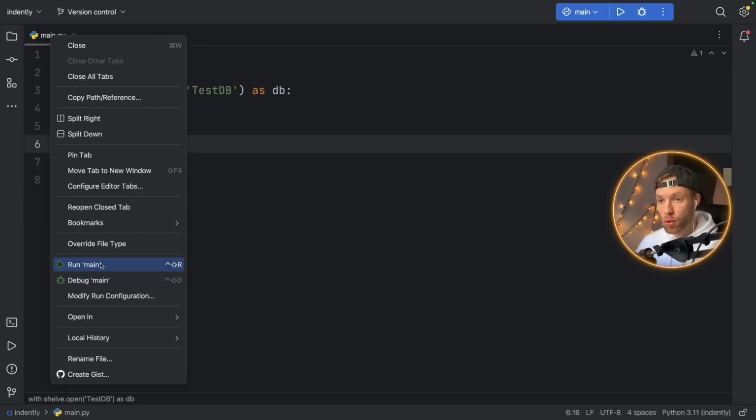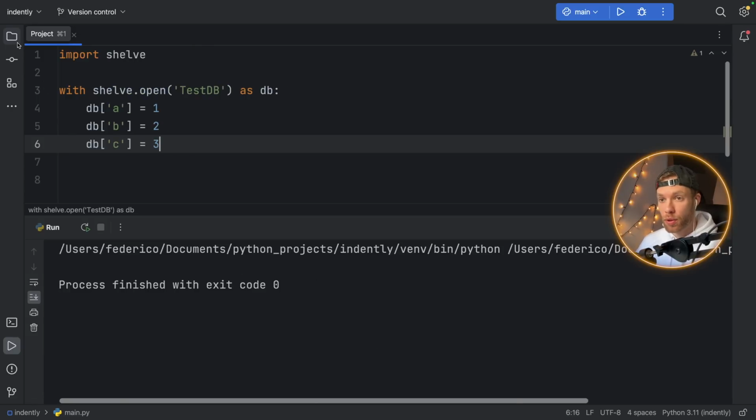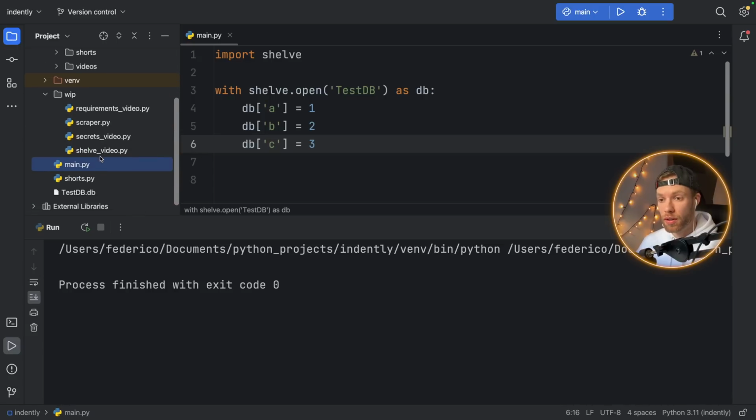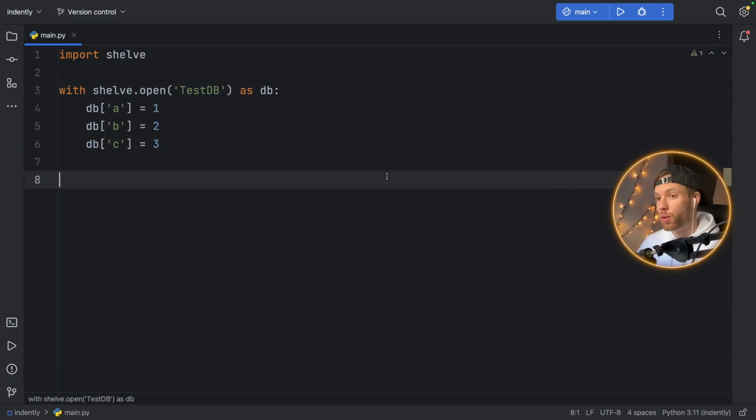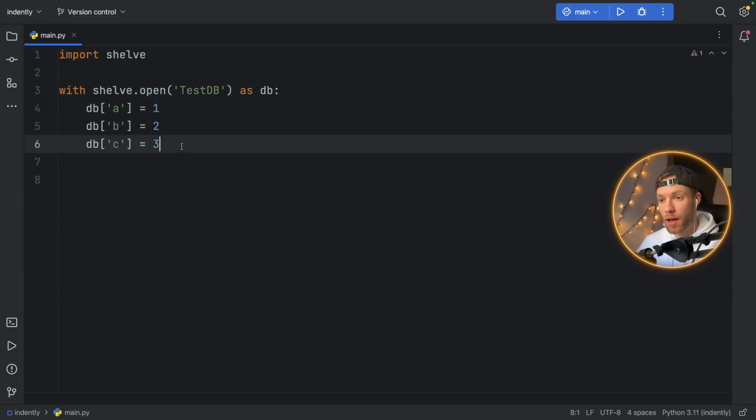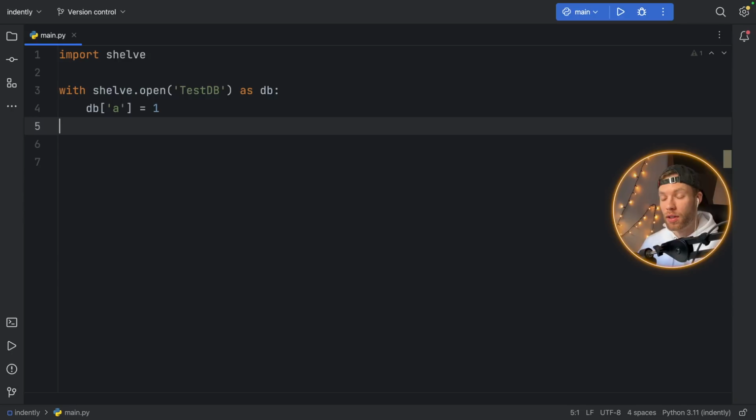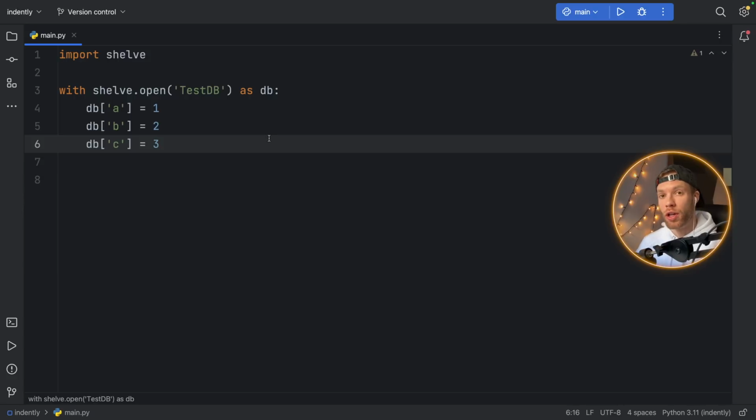Now, if we run this program, nothing's going to happen in the console, but if you do open your project folder, you'll see that you're going to get this testdb.db file. The syntax here looks very similar to what you would do if you were going to pickle an object in Python, although of course you would have only one item to pickle in theory. But the difference between pickling and shelving an item, if that is a term, is that with shelve, you don't have to load the entire object.